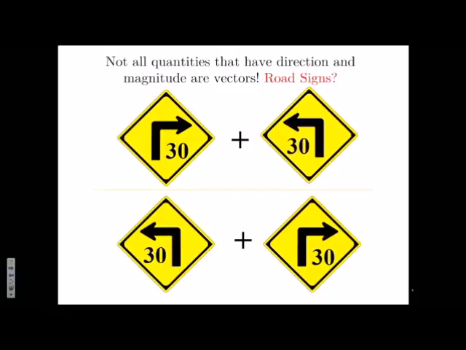Let's say this is vector A. Assume that this is a vector, right? This is vector A and this is vector B. So you can add vector A with vector B, which in the real world would be like taking first a right turn and then taking a left turn at the posted speed limit, yeah?